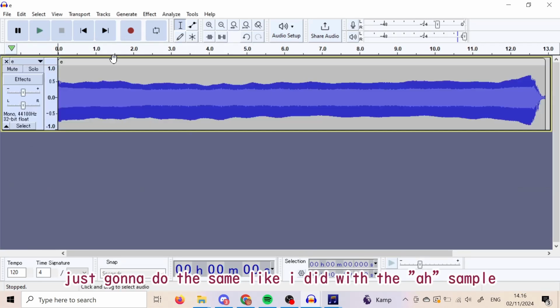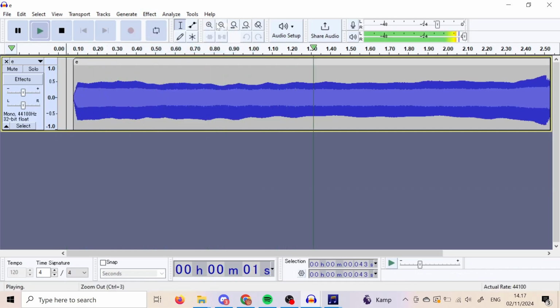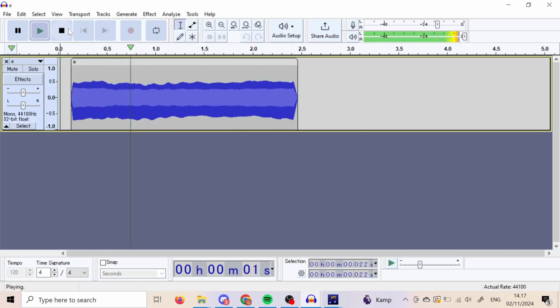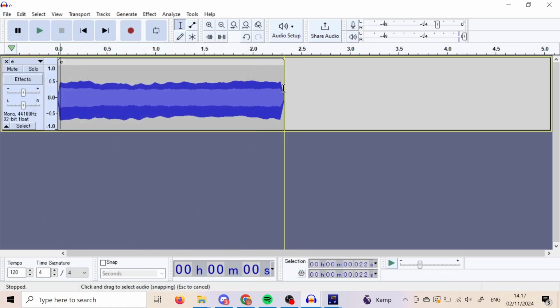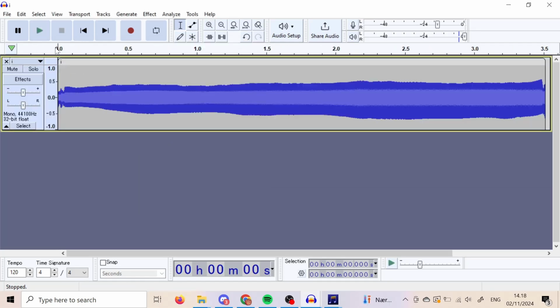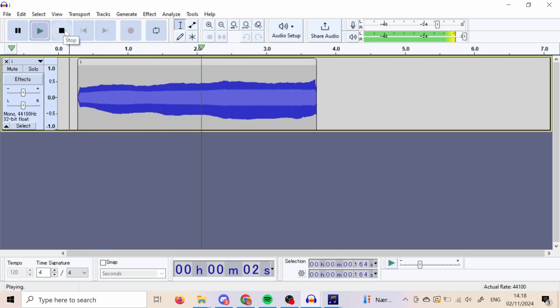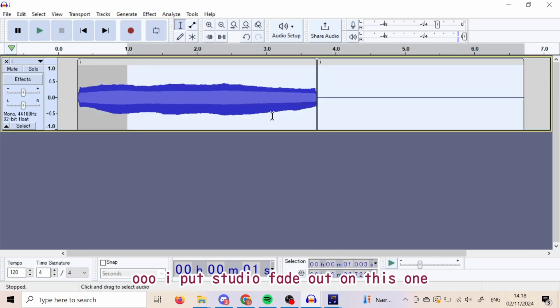Just gonna do the same as I did with the other sample. Look, I remembered the fade out at the end. Oh, I put studio fade out on this one.